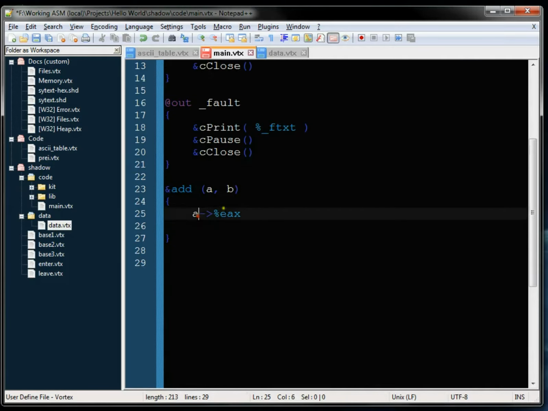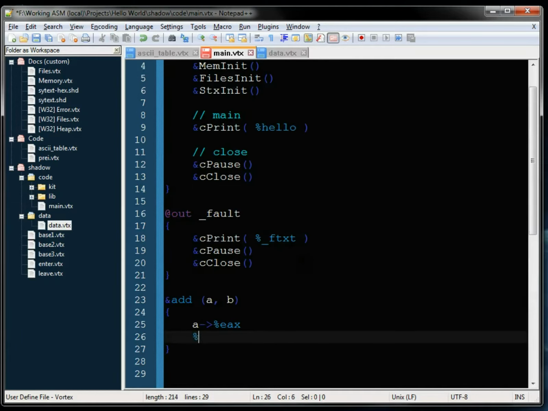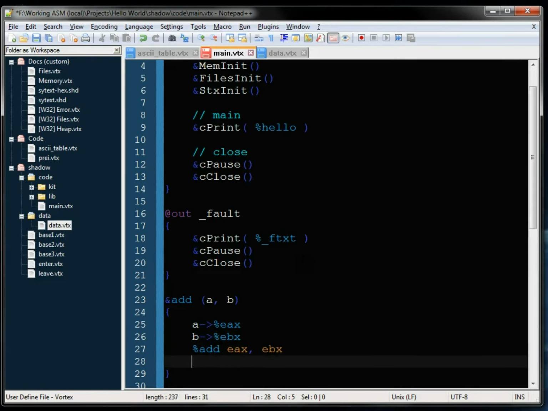So in this case, I would have to copy A to EAX, the EAX register. If I want to do inline assembly, I use the percentage sign. So I might go mov, but in this case I'm not. So I'll go A to EAX, B to EBX, and EAX, EBX.